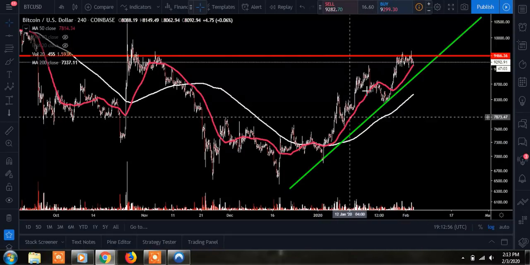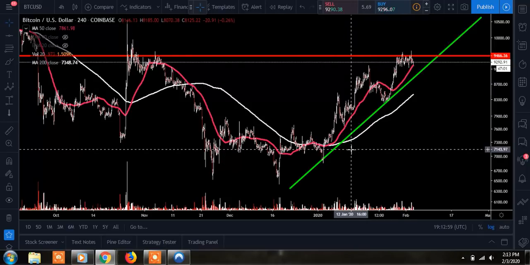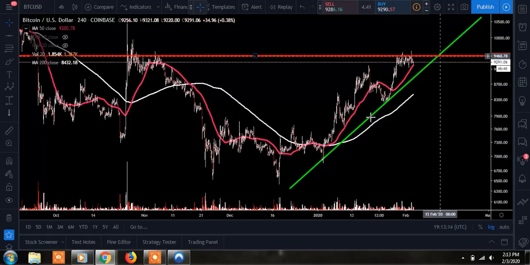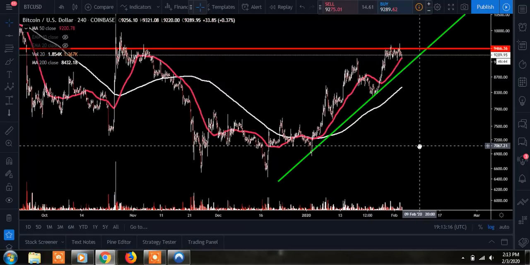And as you can see now with this 50 and this 200, they're still pointed up. The trend is up. So this is why we should get some type of a bounce here from this $8,700 range up to around that 93. This should be a spot where we can hopefully break through that $9,500 of resistance. I think it's important that we hold this trend line, though. We don't want to start breaking down through this trend line.